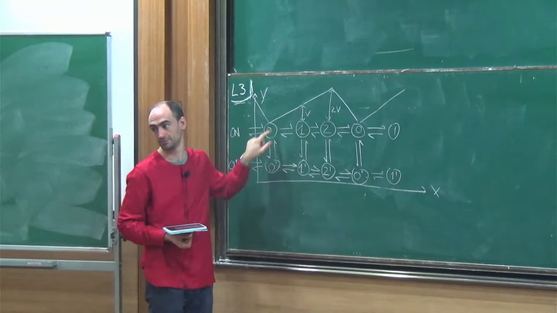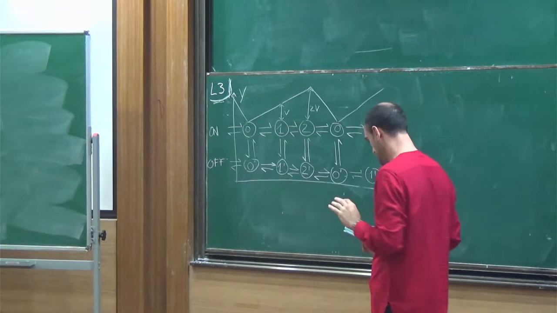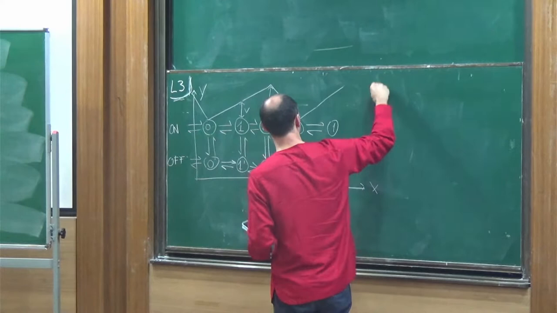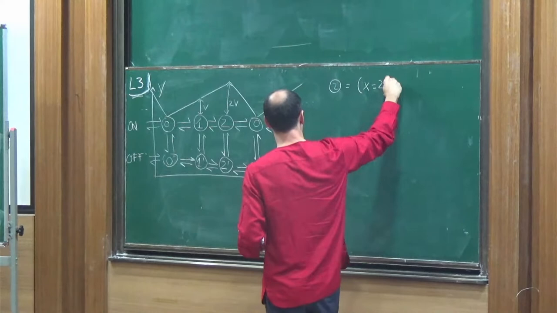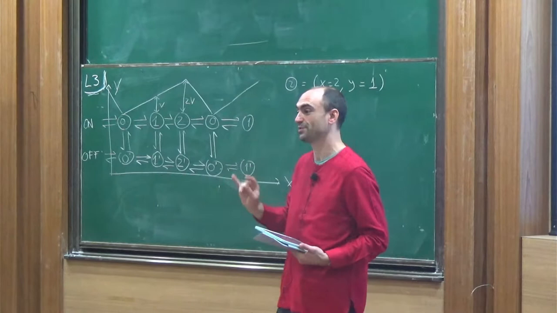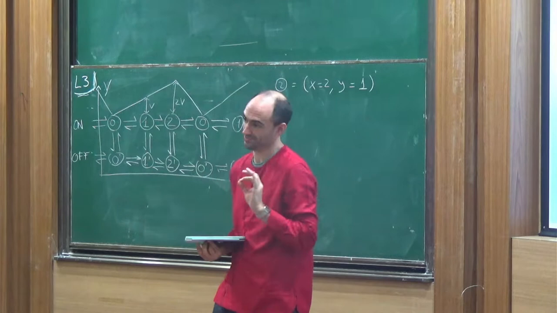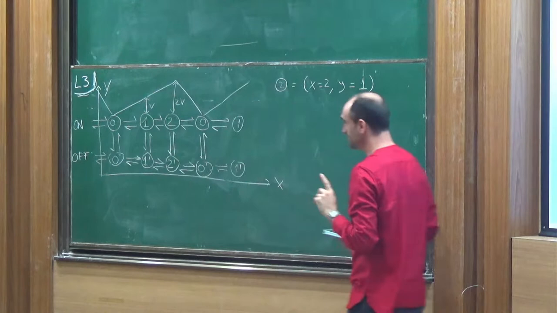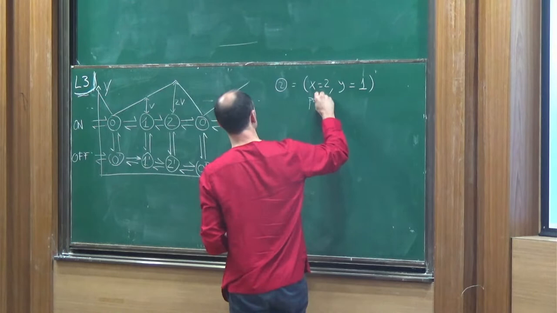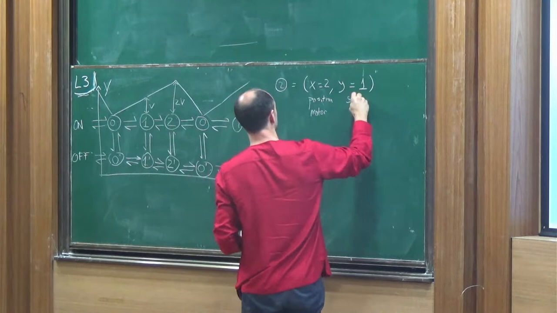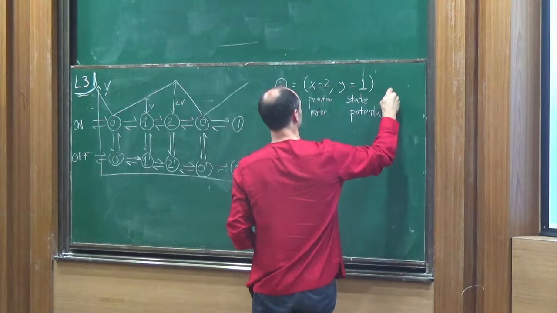If I were really, really rigorous, I would say that each state, so in principle, instead of calling it state two, would in reality be state x equal to 2 and y equal to 1. We are being very rigorous. We have a stochastic process that has 6 states, 1, 2, 3, 4, 5, 6. Y is the state of the potential, X is the position. My motor is here, you see? X is the position of the motor, whereas Y is the state of the potential. Of course, this could also be the configuration of the motor. Configuration 1 or configuration 2.